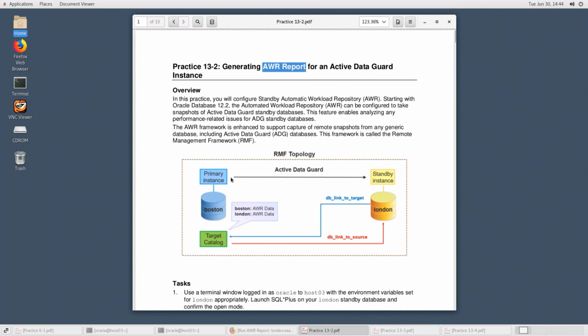As you can see, during the practice activity you will create one topology, and also create a target catalog in the primary database, and then you will create a database link to let the London database use the database link to ship AWR data to the Boston database.